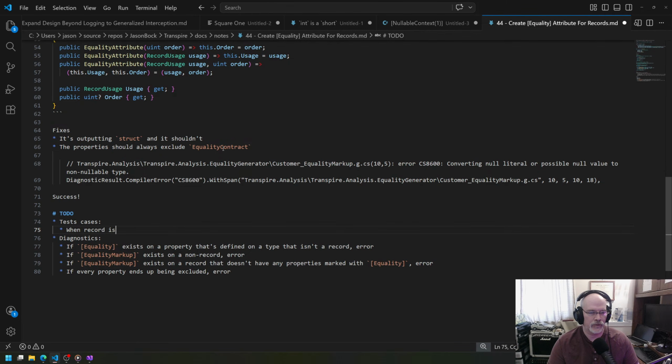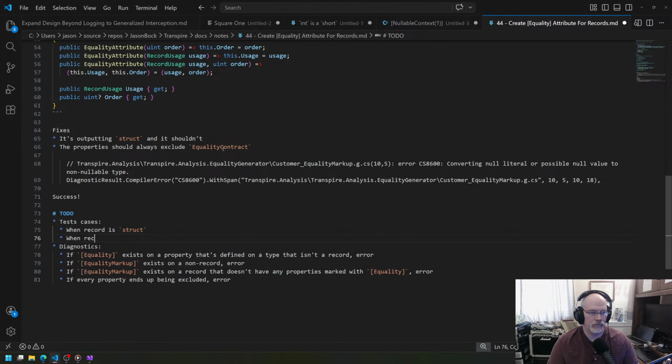When record is struct. When record is sealed. Should change equals. It's interesting that the equals said you should add virtual, but not the get hash code.